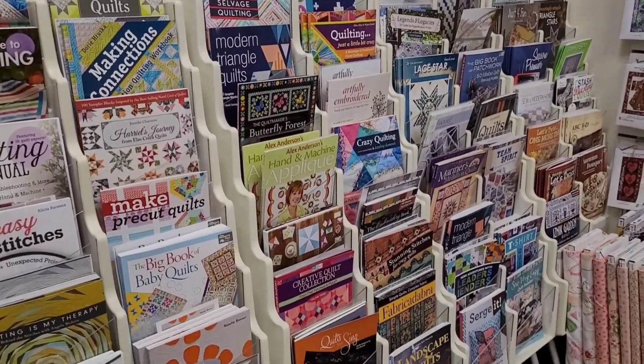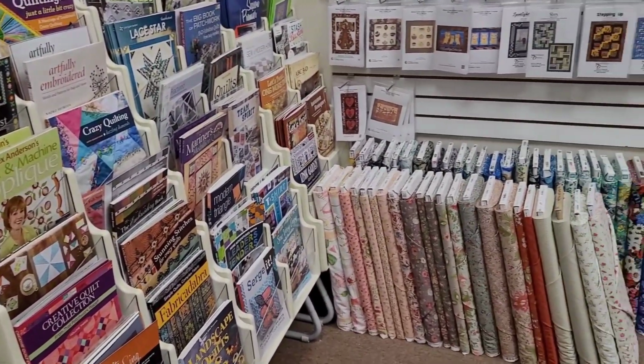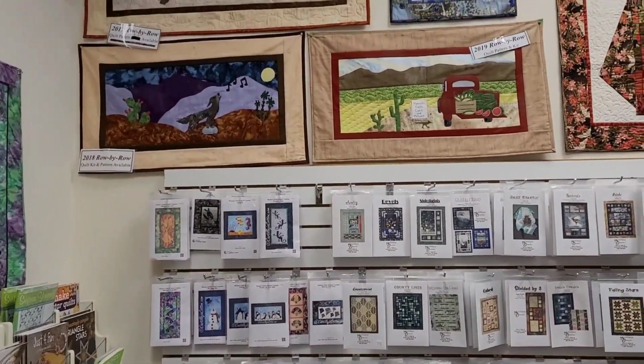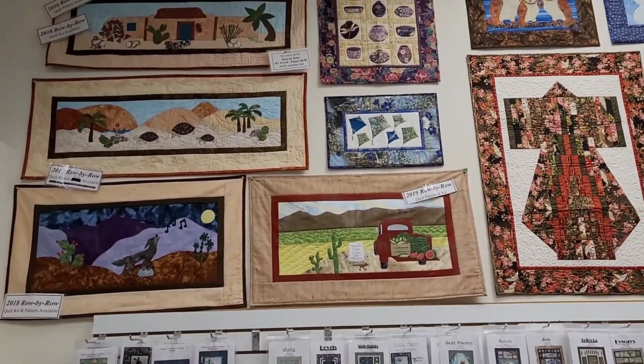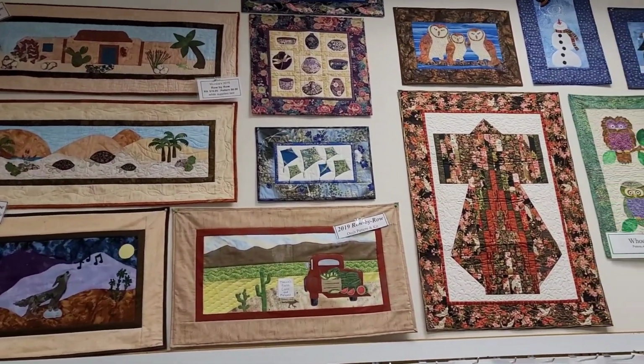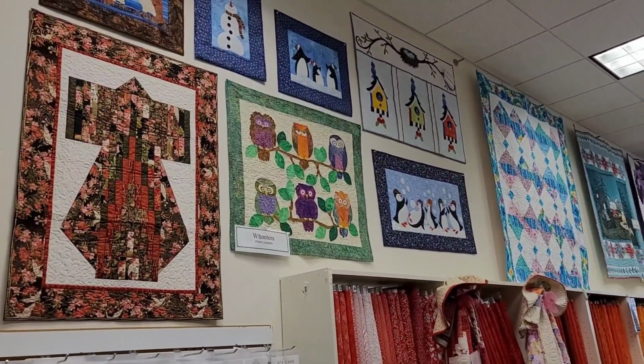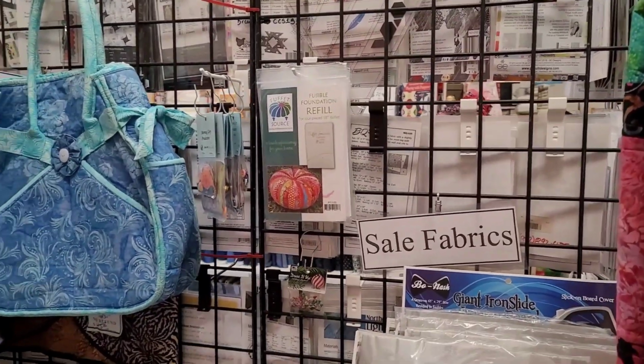See, now I need to take a drive back to Palm Springs. I ordered something that they didn't have, and Monica herself was the one who corresponded with me to let me know that she was shipping it. She shipped it as soon as she got it, and I have what I was looking for, which was, I think, some pattern. I bought a lot of patterns from the store.